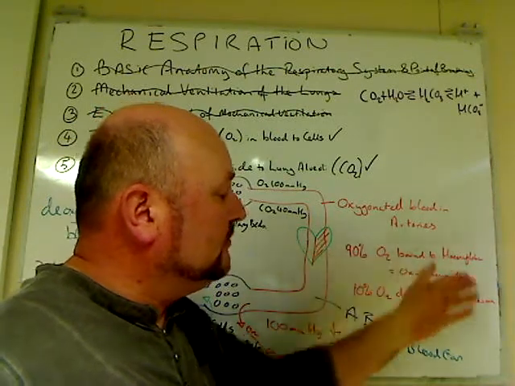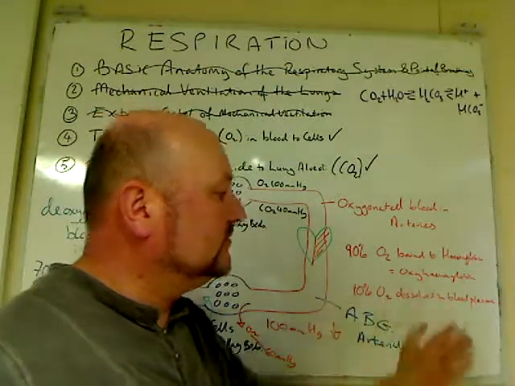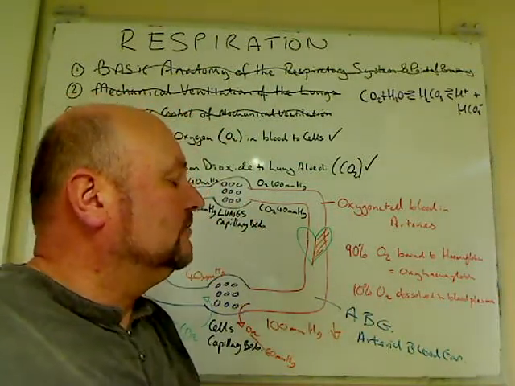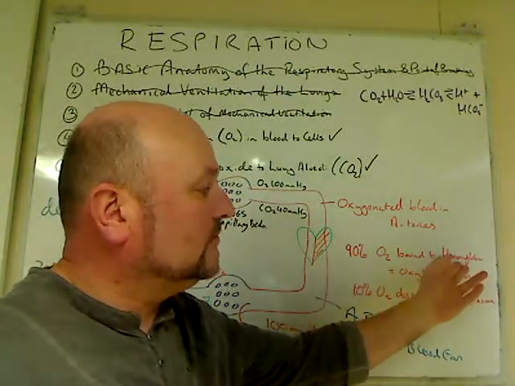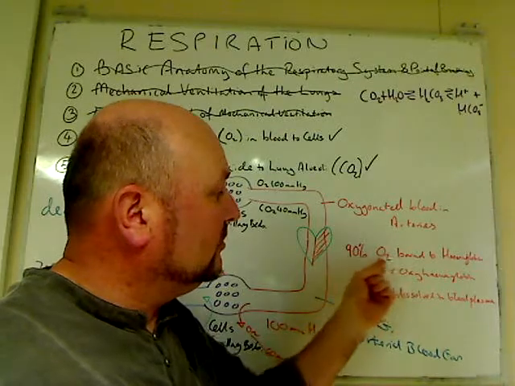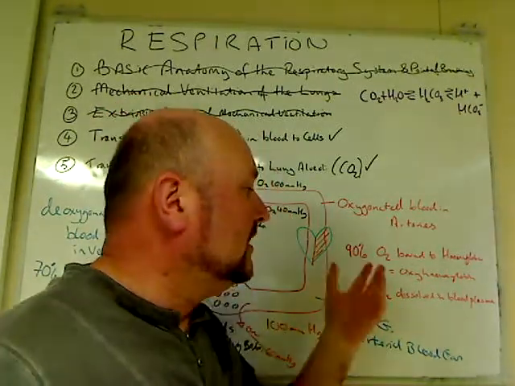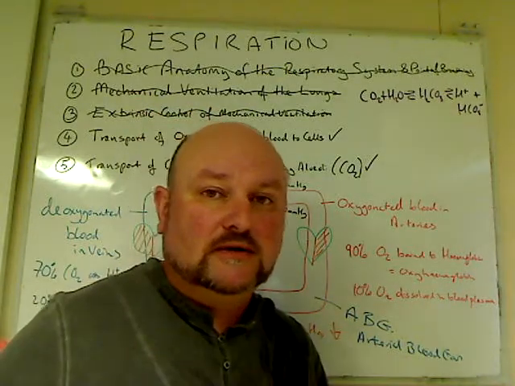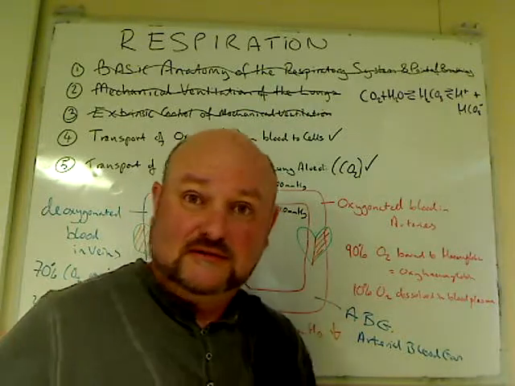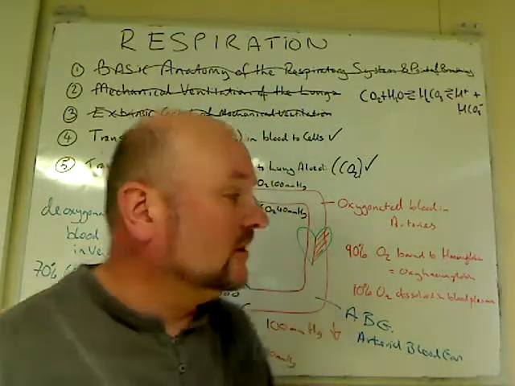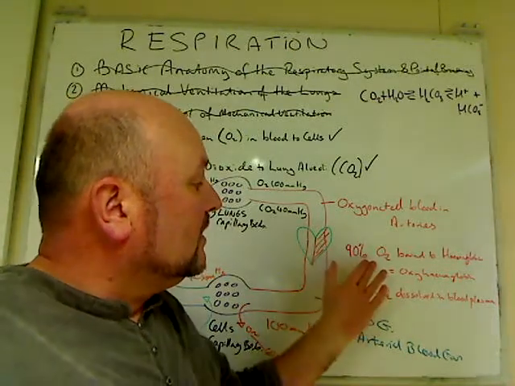90% of the oxygen will be bound to the hemoglobin inside the red blood cells. 10% of it will travel just dissolved in the blood plasma, but the bulk of it will be bound to the hemoglobin. So if we get low on hemoglobin or red blood cells, we get low on oxygen, and that's what we call anemia. Anemia is characterized by tiredness because you don't have oxygen, you can't produce energy efficiently. So your cells are tired, you're tired. So very good, simple understanding of that.